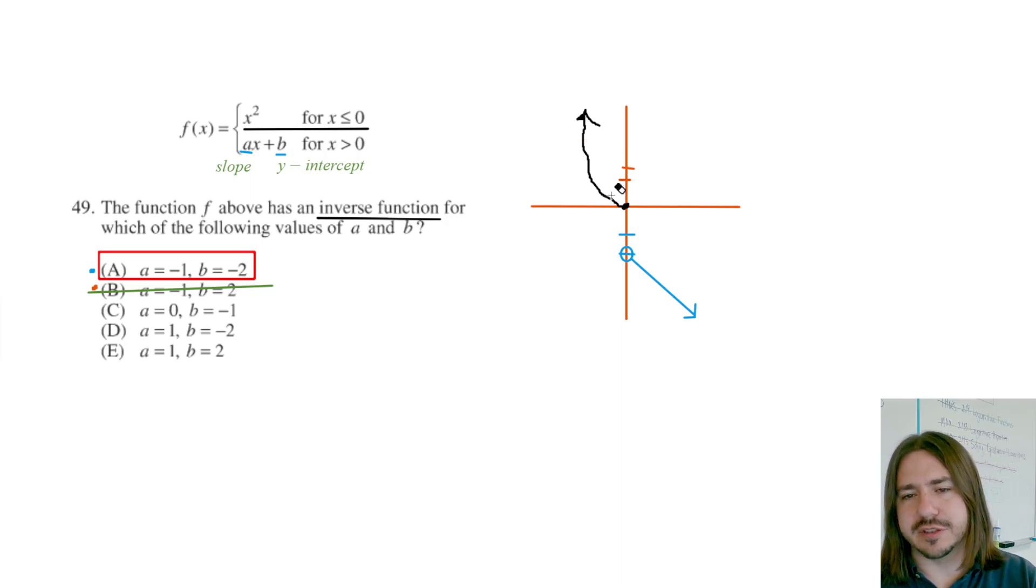So if you're trying to think of well what are all the answers that would work here, number one you would need a y intercept that is either at zero or below. So b would have to be, I guess it could be zero but for the most part it would have to be negative so it would be less than or equal to zero. So that would be one condition that would have to be true for this problem in order for the inverse to be a function. The other condition is that the slope has to be going down because if the slope's going up then it's going to fail the horizontal line test eventually. It can't go horizontally because that would fail the horizontal line test just by itself. So the a value here or the slope has to be negative. So as long as, if you're looking at a similar problem here, these are the conditions that would have to be true in order for the inverse to be a function and the only one that satisfies that is choice a here.